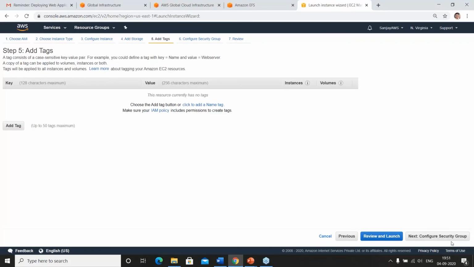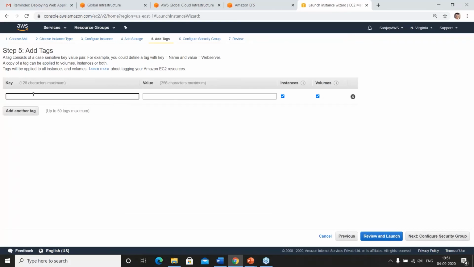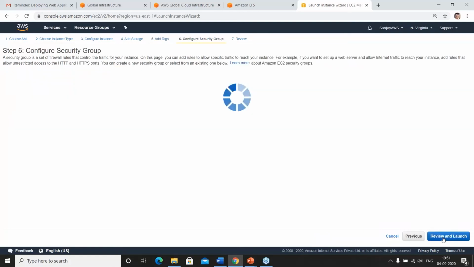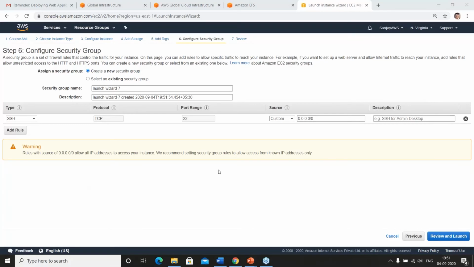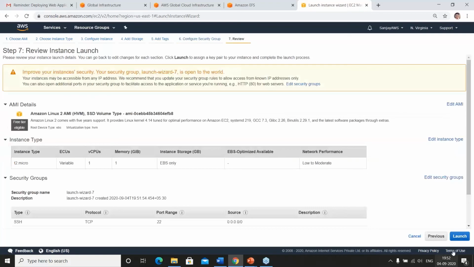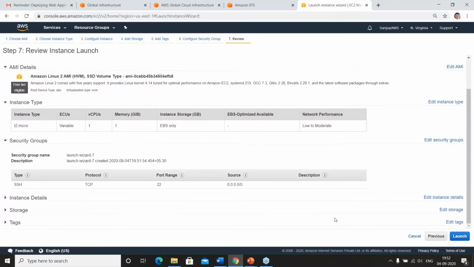And add storage. And if you need to tag the machine, let's say the name of the machines are my application servers, right? And you are creating a security group. This is a security group, right? Security group is a kind of a firewall. And because I'm using a Linux machine here, the port number 22 should be open if you want to take remote of these machines later on. And now review and launch, and finally you review the screen and you launch the machine.